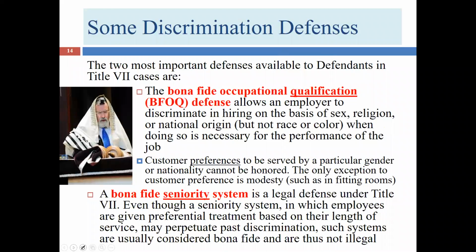Let's talk about two employment discrimination defenses. These are just two of the ones that are available. And we're going to talk about BFOQ first. This stands for Bona Fide Occupational Qualification. This doesn't cover a lot of categories, so it's a pretty small category of exceptions, but I think it's worthy of notation. These are when the nature of the job requires that a person fit a certain profile. For example, imagine that I am the CEO of the Hebrew National Hot Dog Company.